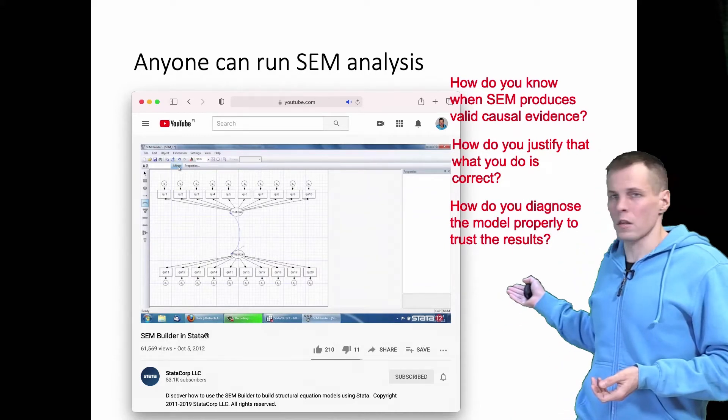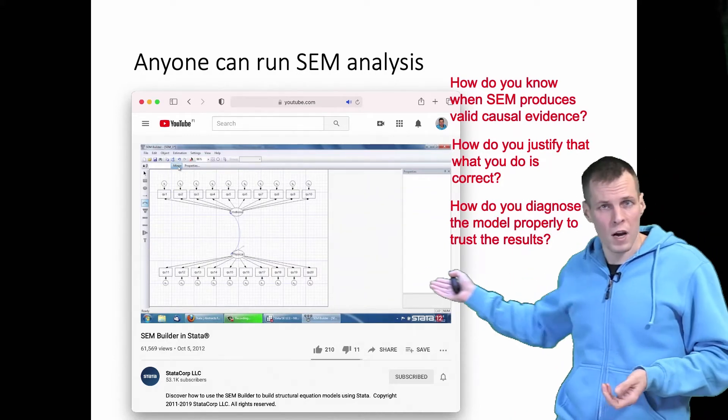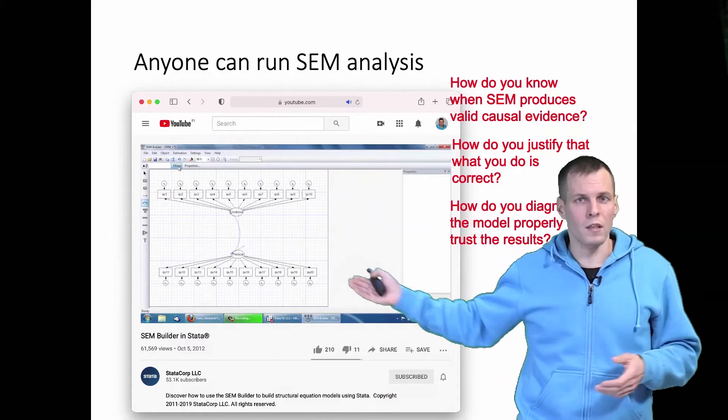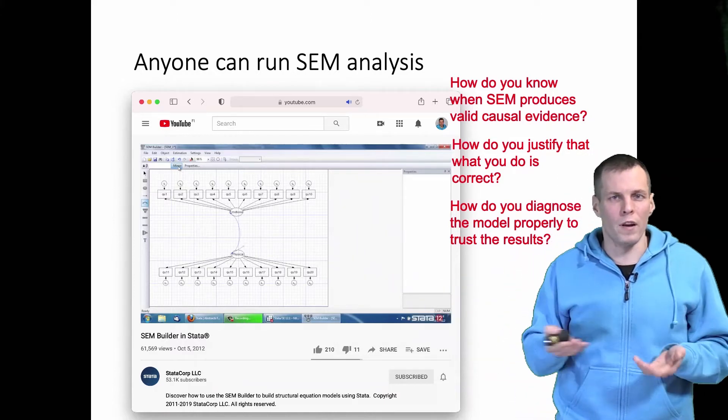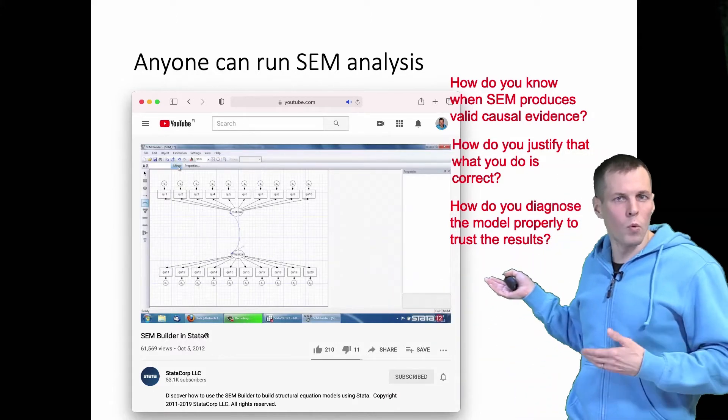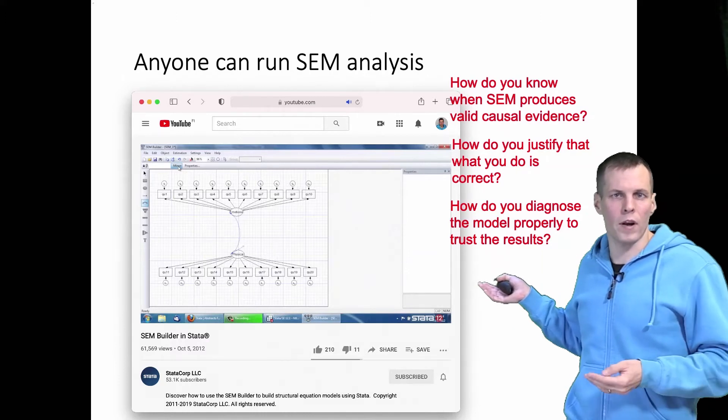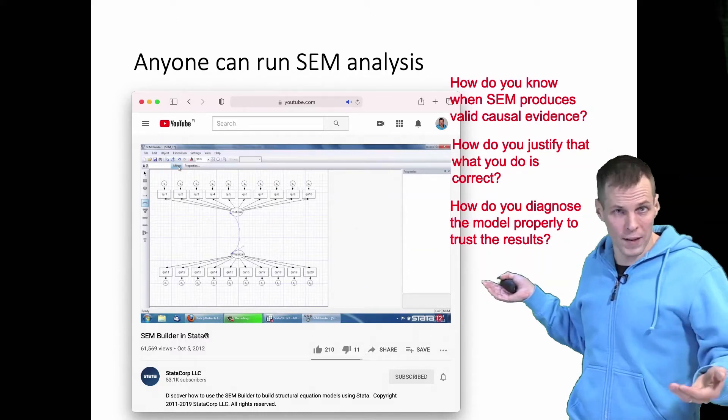And let alone how to choose between those alternatives. How do you know that the model is correct? Do you simply trust that this model is correct? Or are you able to run diagnostics to understand why the model might be incorrect? In which way it could be incorrect and how it could be fixed?